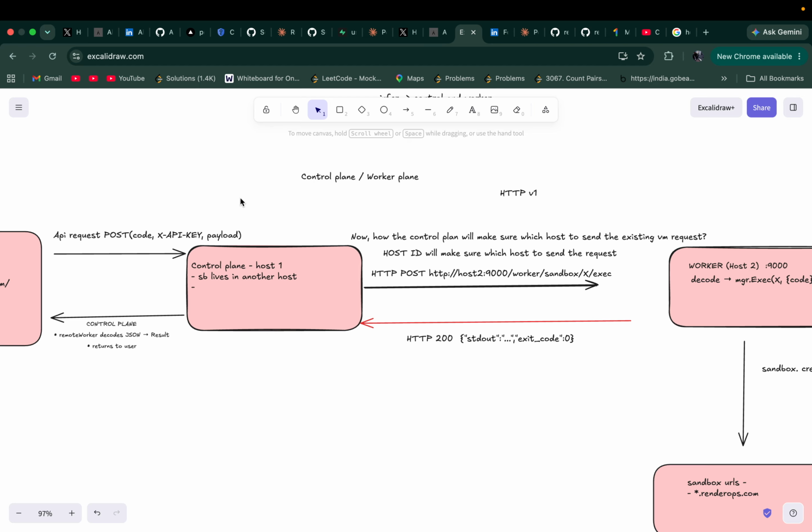So we need to make sure the host ID is there before resolving the worker itself. The host ID will make sure which host to send the request to.